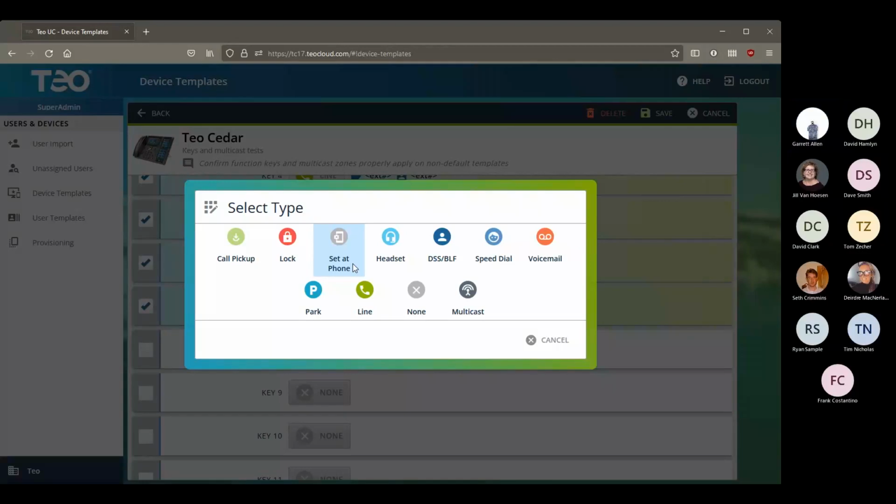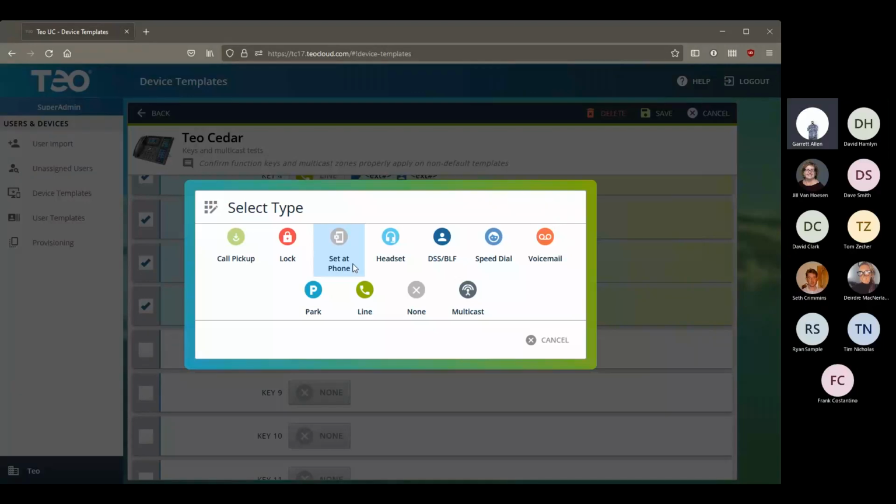There's some benefits to doing this, especially if we're looking to do something a little more flexible, or you're looking to define a very specific key type that one of the pre-built ones we have in here you'd like to add some additional tweaking to, but this is not something we'd normally deploy widely. I think of this kind of as an escape valve. If there's something we need to do that the UC is not configuring just the way you want, we can set the key at phone, override that behavior.